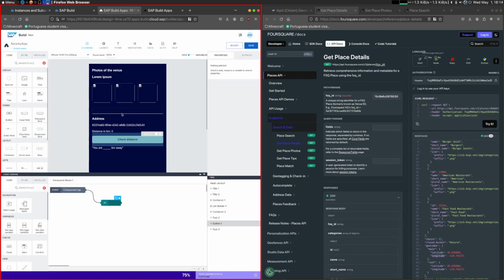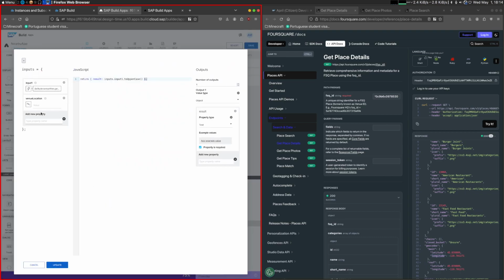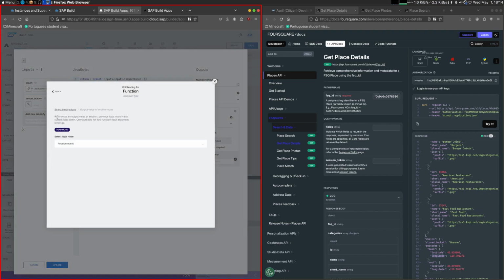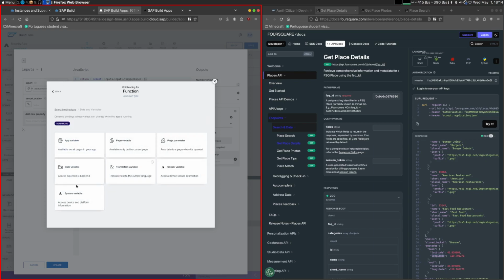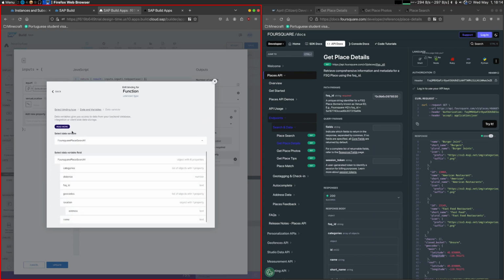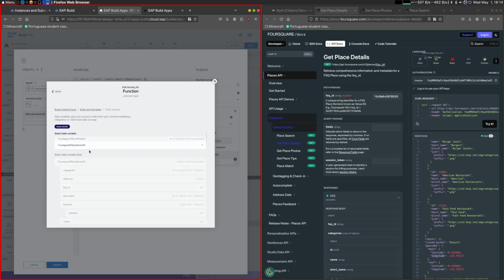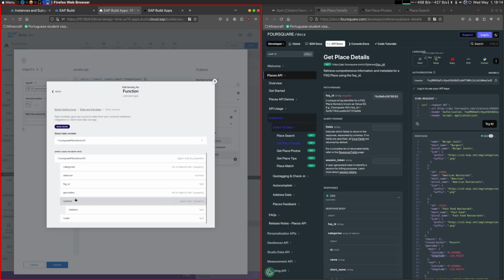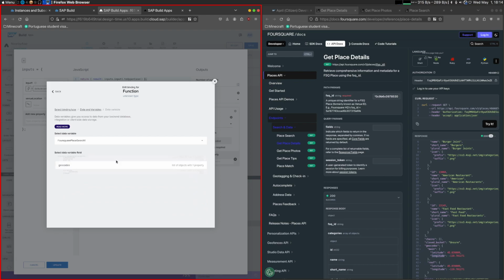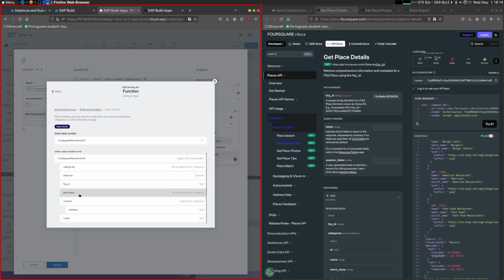Save. And now we can pass very quickly data and variables. Search, correct. The geocodes. No, we want to pass the main. Where is the main?